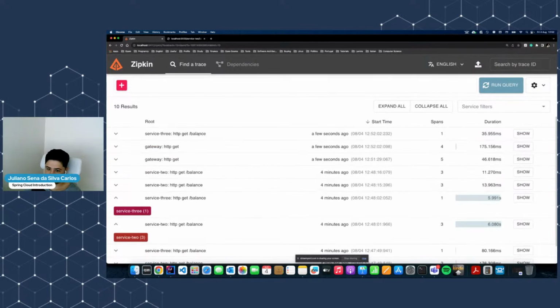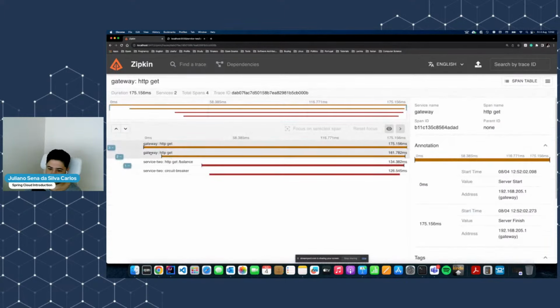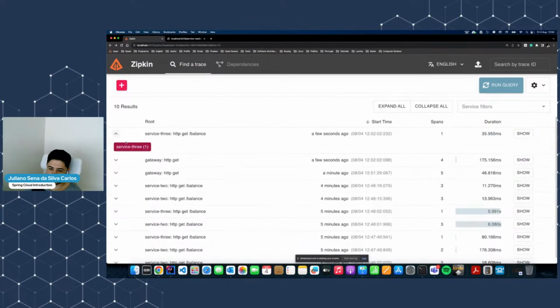And as you can see here, a few seconds ago, the gateway called service 2, the balance endpoint, and the request went through the circuit breaker, and going back here, the last request was to service 3.